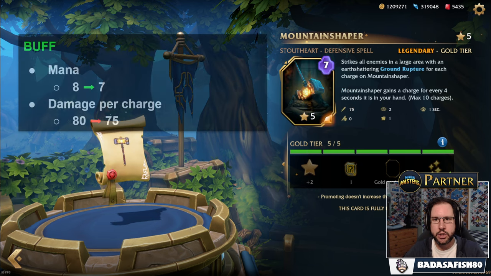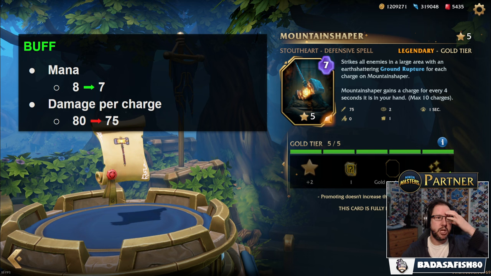Right, change to Mountain Shaper. I mean, we could argue this is a rebalance, but mana going down from 8 to 7 is pretty substantial. Damage per charge going down from 80 to 75 is not really earth-shattering, if you excuse the pun. So, remember, the damage per charge, you can have up to 10 charges, so 800 down to 750 maximum damage. Mana, as I said, down from 8 to 7.